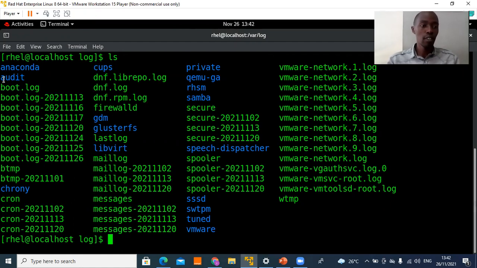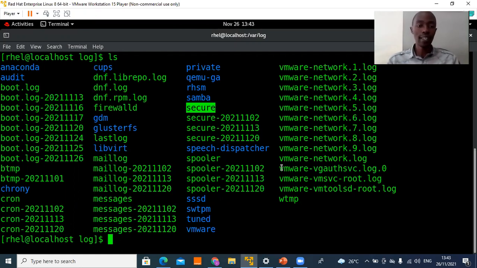And you can see, for example, we talked about the boot.log. That is a file related to all boot log entries. You come to cron, we have this for cron. We have this for messages. We have this for mail. We have this for secure. And we also have a lot more, like spooler. Now let's see, for example, what do we have here at secure?